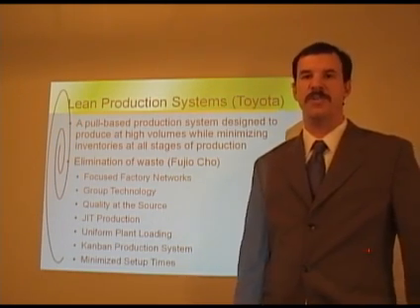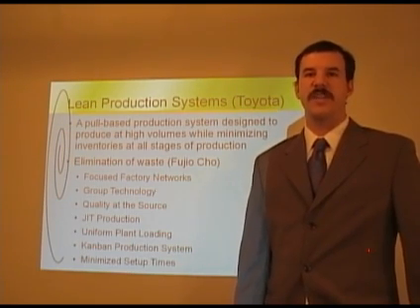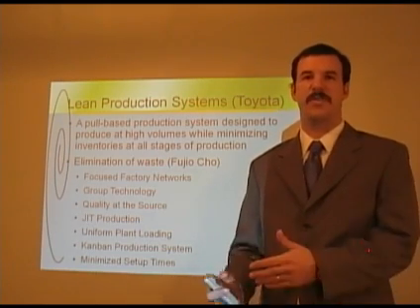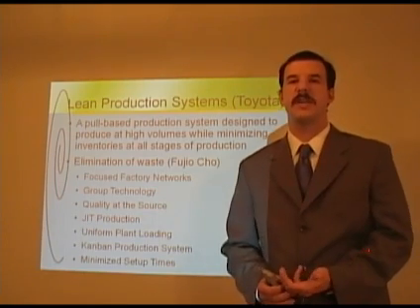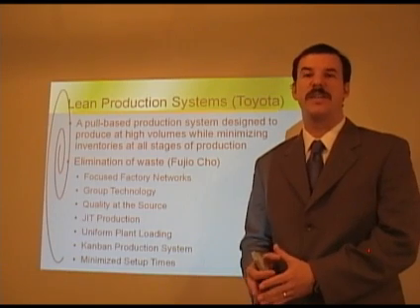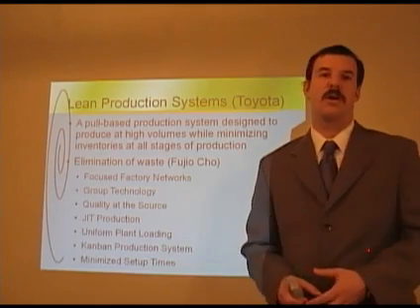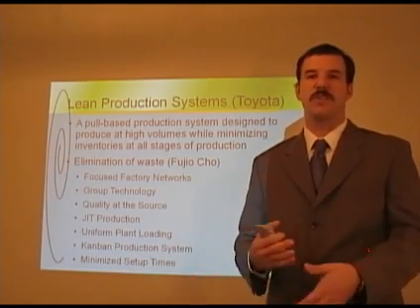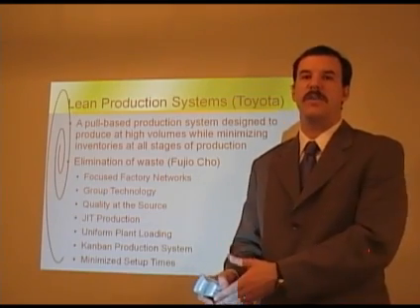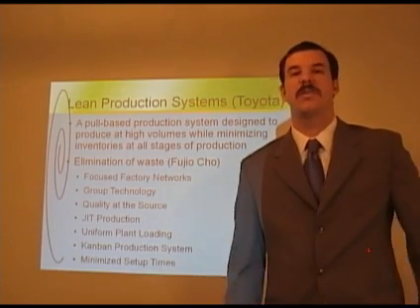The Kanban production system basically uses a notification. It is some signal, but it could vary how you use it. Basically, it's a notification that a certain number of parts will be needed for continuing production. So different signals are used, maybe a light, maybe a card or something like that, to notify upline what parts are going to be needed to continue the production.